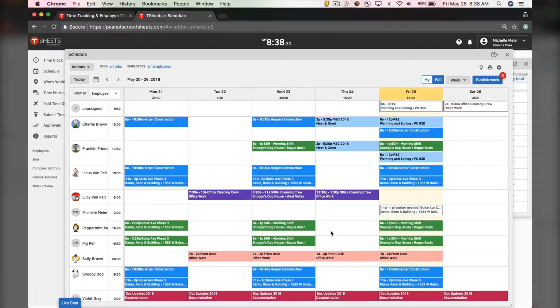So there you have it. That's your settings from here in the upper right. Now, that's a quick look at our scheduling feature, but the scheduling feature is more than just what you see here, where you can move the shifts around, plan your schedules, and send it out to your employees with those notifications. It also includes, of course, the mobile app.